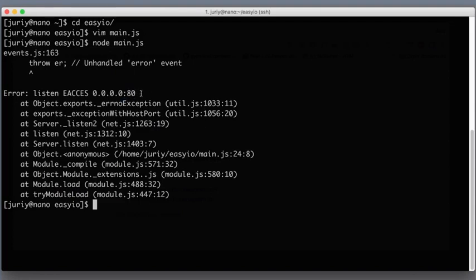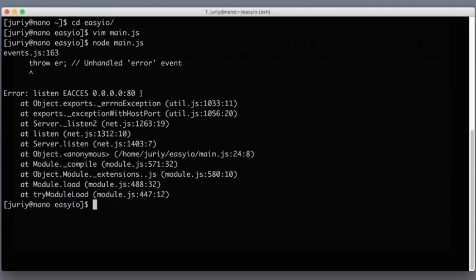In Linux distributions, port 80 is considered to be privileged. All the ports below 1024 are considered privileged, so you cannot bind to these ports without special privileges, special access. If you are root, you will have no problem running this command, but as we talked before, it is a terrible idea to run any of your applications, not just Node.js, as root. So we will not even look at typing sudo or running this app as root. It's not our choice.